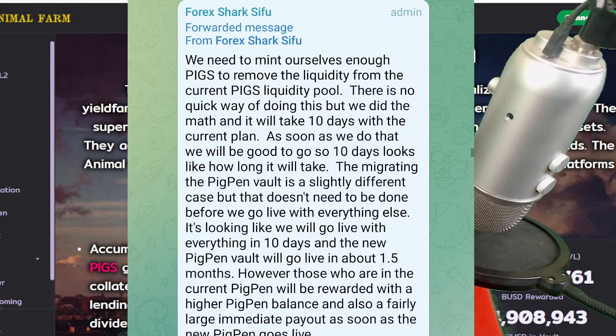We did the math, and it will take 10 days with the current plan. So you can expect 10 days, almost the end of the month, before we could see all this wrapped up. As soon as we do that, we will be good to go. So 10 days looks like how long it will take, and this is from today.